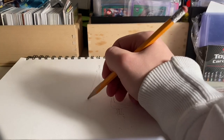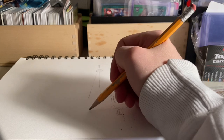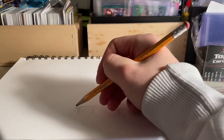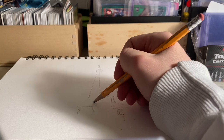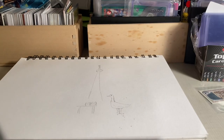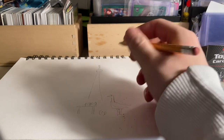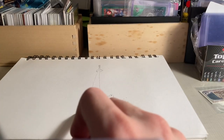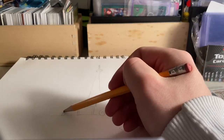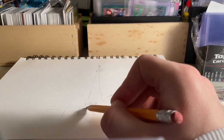Not really sure if it looks like a goose, but we'll put it right there in front of the CN Tower, and it's just going to sort of be staring at a table with some spinach on the table. And this goose is really unsure about what exactly to do with the spinach, but as a spoiler, it's going to eventually just eat all the spinach. There's going to be no spinach left since this goose is going to invite all its friends over to eat the spinach with it. Where there is one goose, there usually are many. And all this is going to be taking place on a sidewalk, because the geese I'm familiar with love to congregate on sidewalks, especially those that are frequently used by humans.